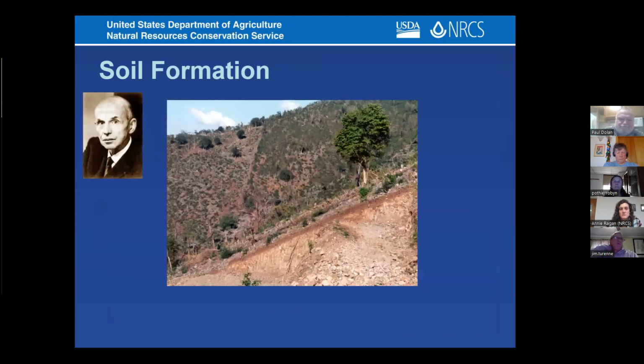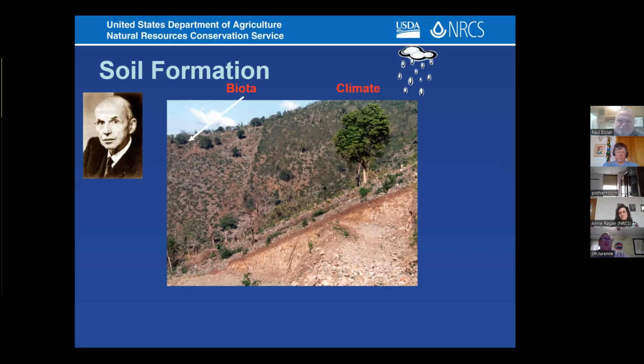Where do soils come from? The gentleman on the left there is Hans Jenny, 1939. He wrote The 5 Factors of Soil Formation, and it's the book that set soils on a different course from geology or geologic material. He related the soil that we see in this picture as a result of the biota, or biology: the macro and microorganisms that are living in the soil, doing stuff to the soil, adding carbon as the leaves fall off a tree, microbes that are digging in the soil, worms, that sort of thing.